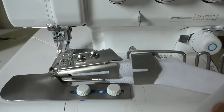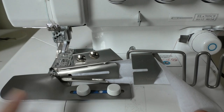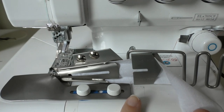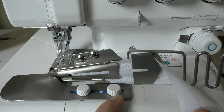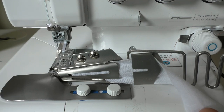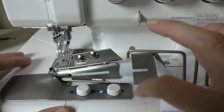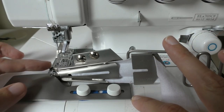Okay, so I've got my binder attached to the machine now, and actually what I've done is I had a look at it and I decided to set it up exactly aligned to my sweet spot. Now, I like to have a piece of scotch tape on my bed, and I've marked with a magic marker the lower right-hand corner of my binder. And that's the sweet spot for all of the standard two-needle binding that I do. And I actually really don't have to adjust it much from that position at any point. And I decided to put it at the sweet spot first and then have a look at the alignment.